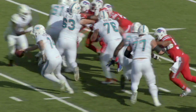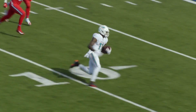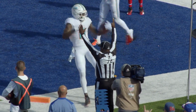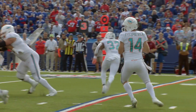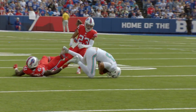And as the season goes on, all those new guys they picked up when they got rid of all the players, when they decided to go into tank mode at the end of training camp, all those guys are now starting to gel for them a little bit better, and they're playing better football. And Ryan Fitzpatrick is always dangerous with his legs. He can throw the ball around the field, he can make plays, but what he can do with his legs keeps the defense honest at all times.